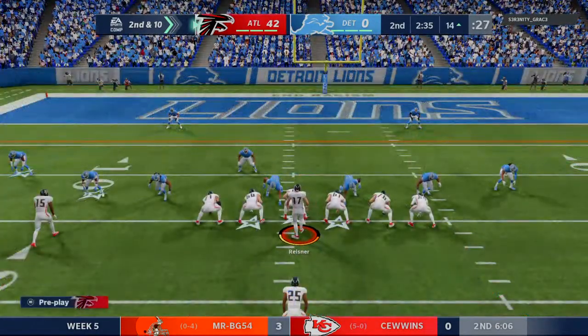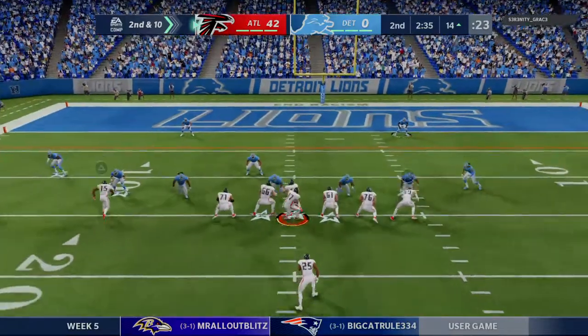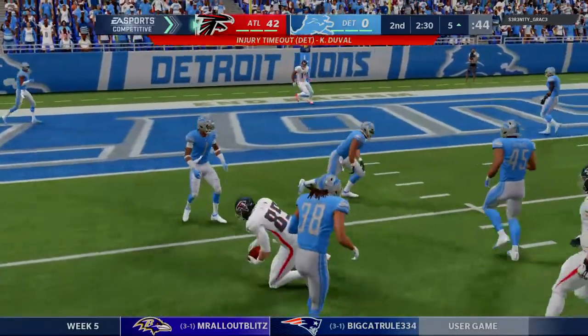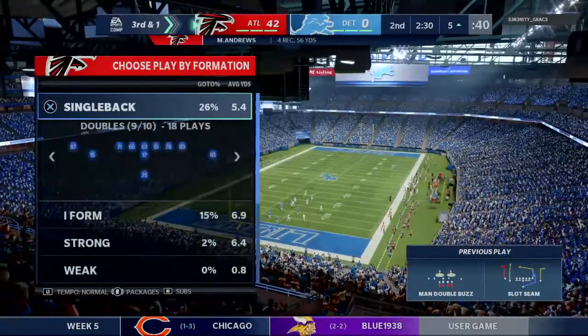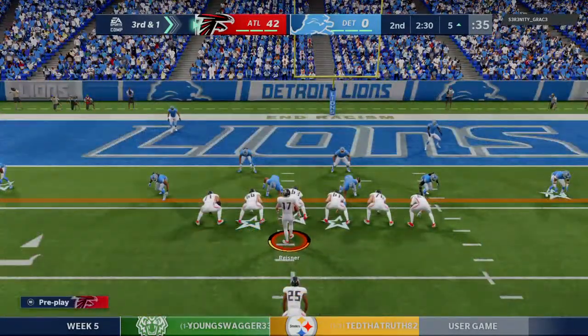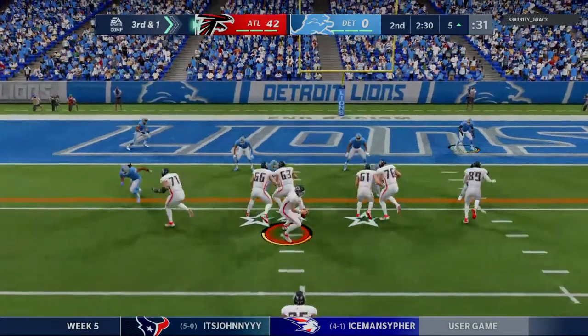So now 2nd and 10 after the incompletion on first down. This will be caught at about the 6. And he'll be brought down this time at the 5-yard line. Let's not quibble about the gain there on 2nd down. That was a positive play because that was a take-what-you-can-get situation. Got out to the tight end. Now it gives them a much better opportunity to convert on 3rd down.